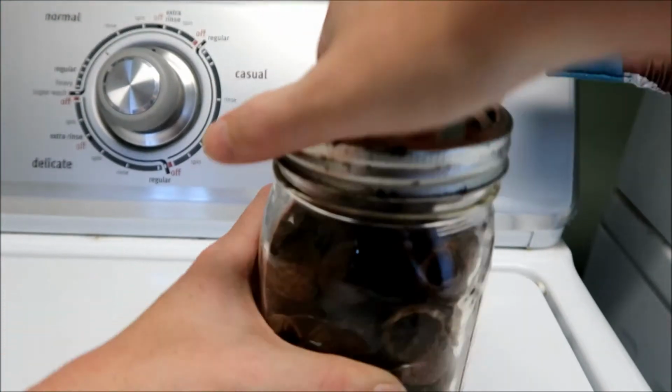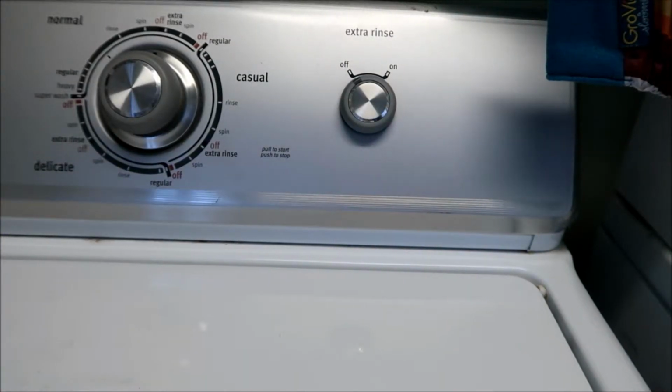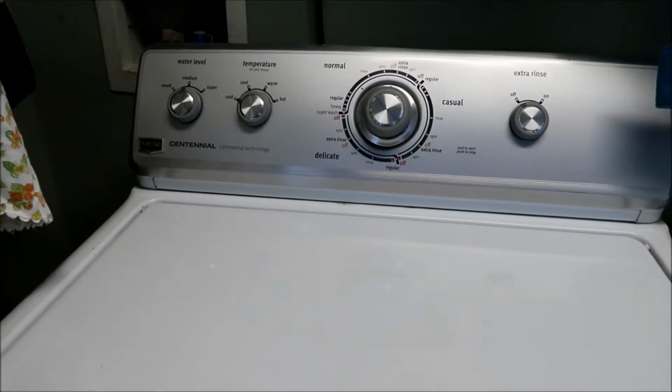A lot of people say that you can't use soap nuts in a washing machine if you're going to wash it on cold, but actually I haven't had an issue. Our clothes normally don't get that filthy, so the soap nuts have definitely been easy for us to use. Every now and then, if we do have a bunch of clothes that are full of stains or something like that, I will boil the soap nuts ahead of time, and that's just a way to get a little extra power, because we do wash everything on cold.